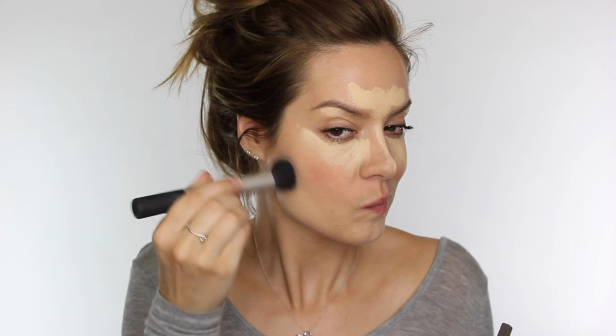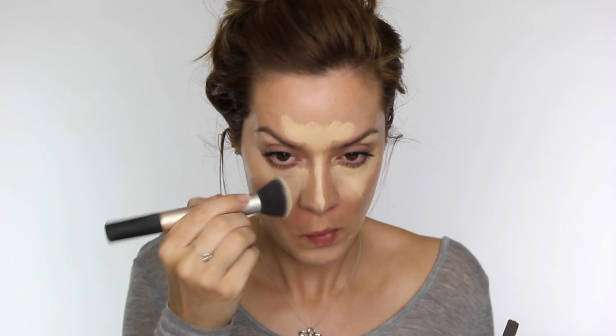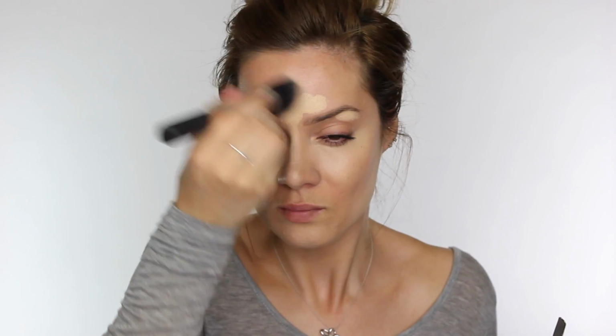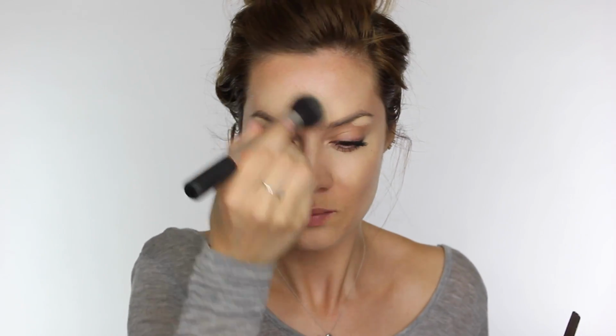We are going to be going in with an even lighter colour just to really bring highlights to the face, but for now this is just going to bring forward the high planes of the face like we would if we were doing generic highlighting and contouring. Now remember, it's going to look really odd until we've completed the makeup look because we are trying to mimic something that looks comic based as opposed to human.